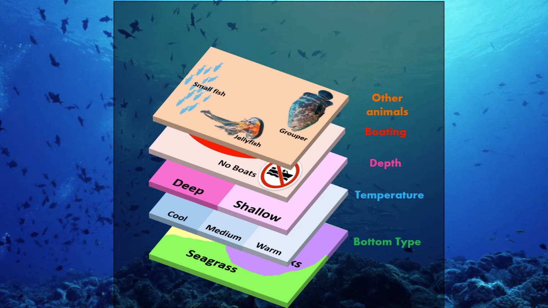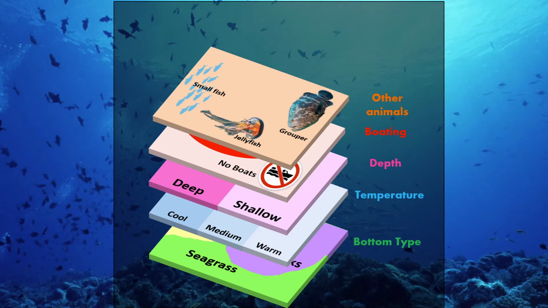A niche in the ocean can also be near other animals. That can be part of your niche because you eat those animals or you run away from those animals. So you can be near little small fish, like little bait fish, like herrings. You can be near jellyfish, sometimes big jellyfish or small jellyfish. And maybe the niche might also include a big giant grouper like the one up there that we have here in Florida.